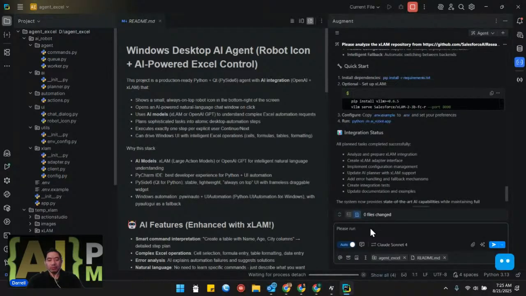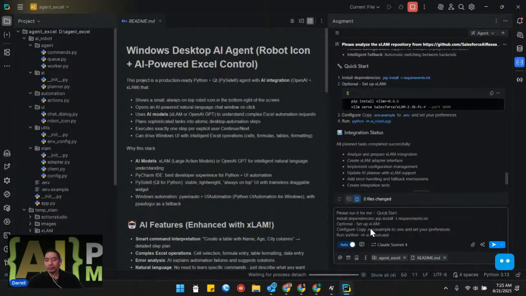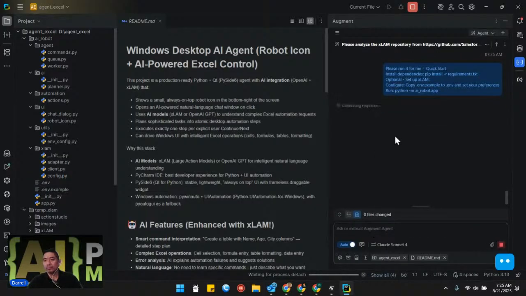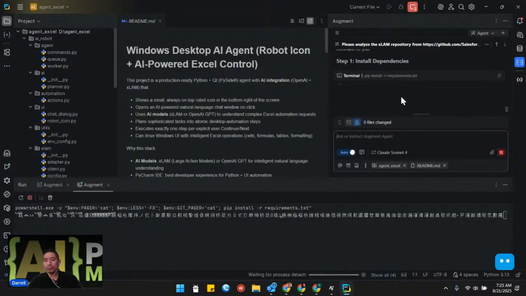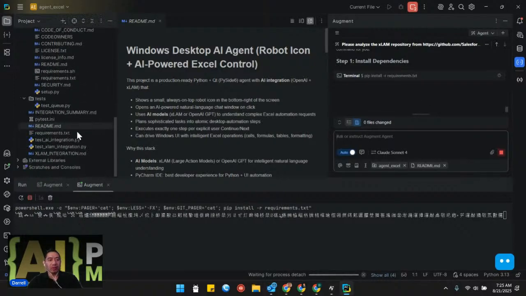For me, please run it for me. All right. So right now it's going to install the dependencies by using pip install -r requirements.txt, and that is this guy right here.